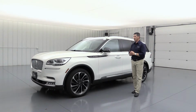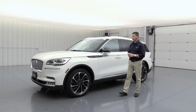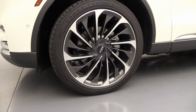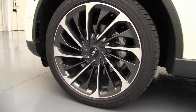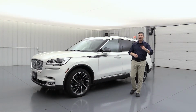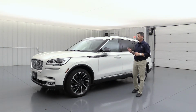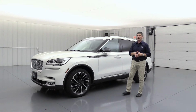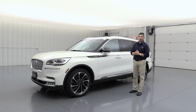Now, one thing to keep in mind on the 202A equipment group is it's only available with your all-wheel drive. So it does require all-wheel drive, so you will have that adaptive suspension. Also, the standard wheel will be this 22-inch Bright Machine painted aluminum wheel with the ebony or the magnetic painted pockets there. So the only way you can get this wheel is with the 202A equipment group. So keep that in mind as well. If you're wanting the 22s, of course, all-wheel drive will be optional on the 200 or 201A, but will not have these wheels. So just keep that in mind. So you will have that adaptive suspension on all of your 202A equipment groups.